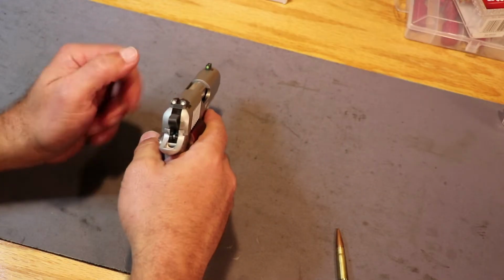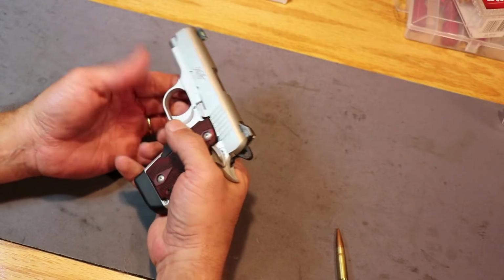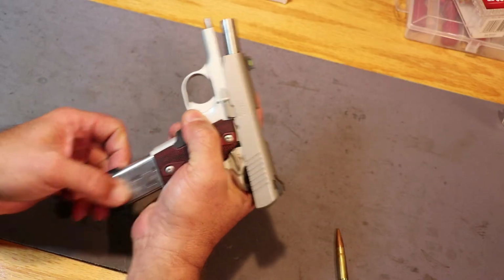I prefer the 3-dot sights. I like them. I'm used to them. I've been using them for years, so that's what I like to do. But let's look at how this thing comes apart. Now we'll go ahead and, it is clear. We'll go ahead and eject the magazine out of it.